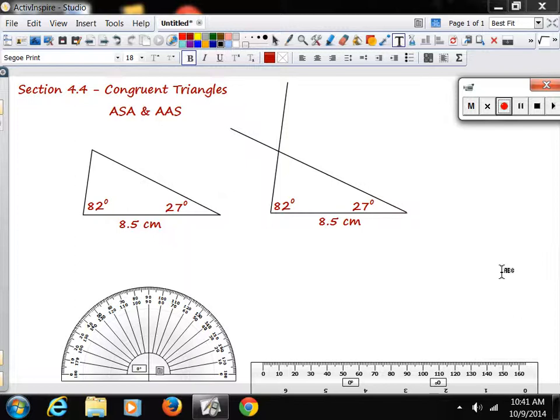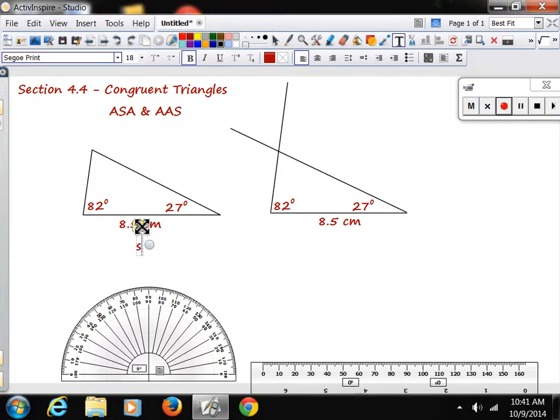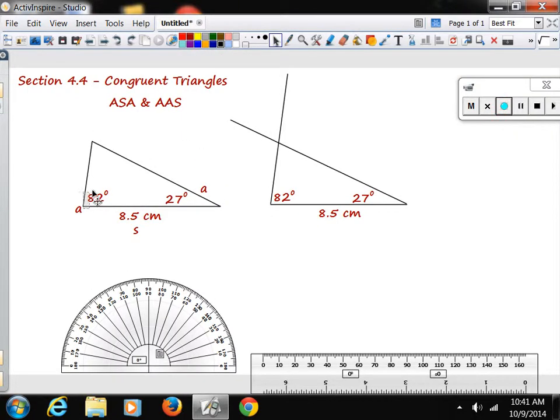Okay, so if you look at the pieces that I put up on the board, all I worried about was the side and the two angles. And I let the other two lines just go wherever. I just let them go as far as I wanted them to. So the question then becomes, if I've got what we would consider an S here, an A here, and another A over here, that means I've got what's called ASA, right?